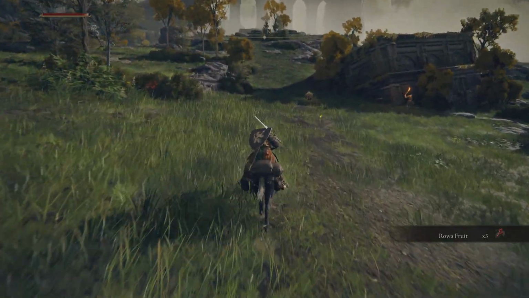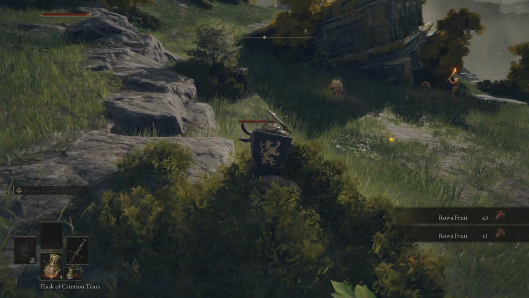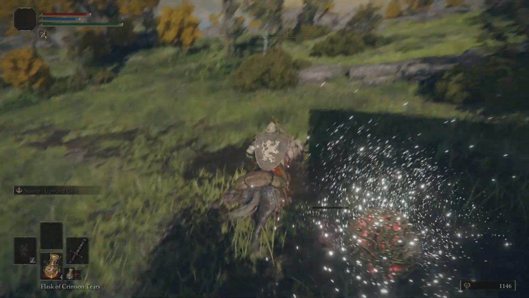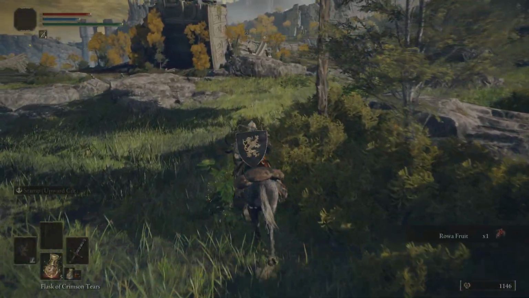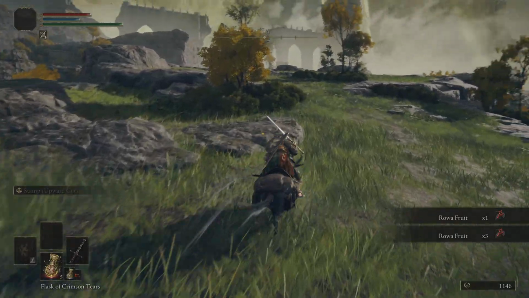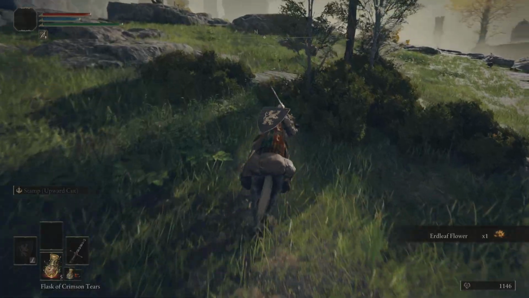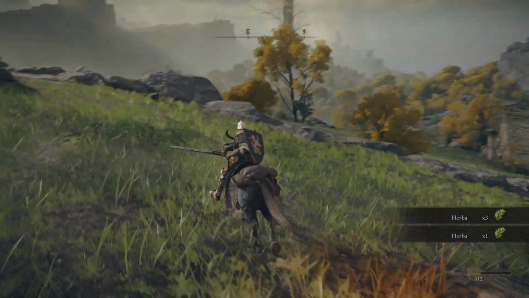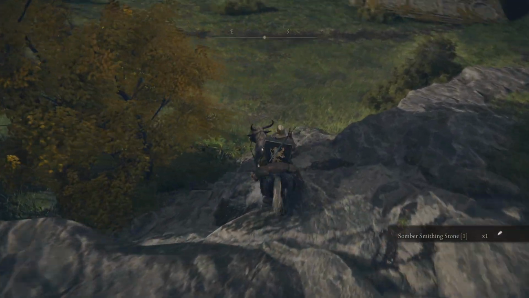There's a couple goodies. Now that thing right there, let's say I use my HP, I'm sorry. It's going to replace my red flasks that I use, at least up to 2. Now, if you used all 4, I think we're at 5 now. If you used all, say, 3 or 4, it's probably only going to replace 2. But it's better than nothing. Get away from that one. It's going to explode. Now, that's a Somber Smithing Stone 1.